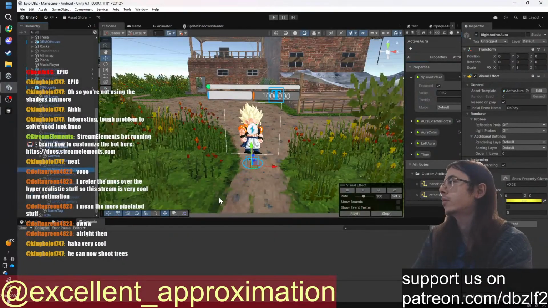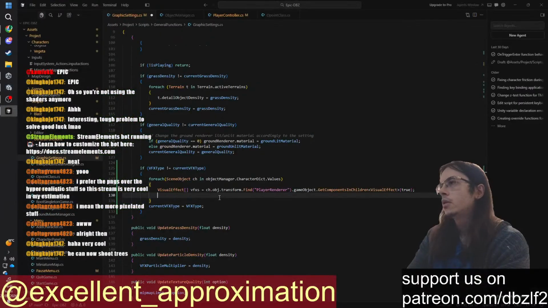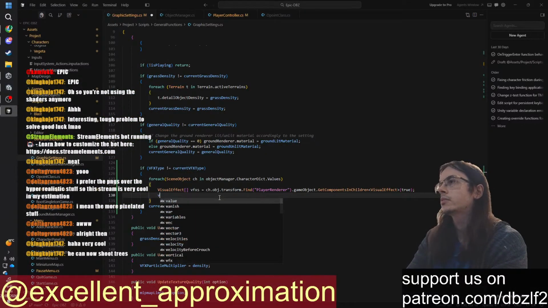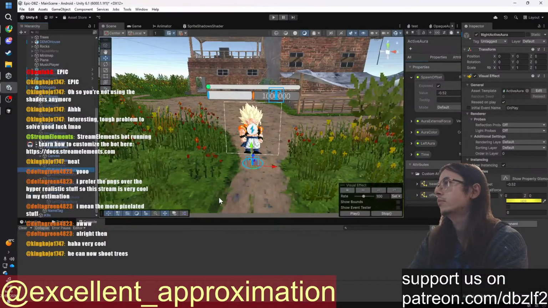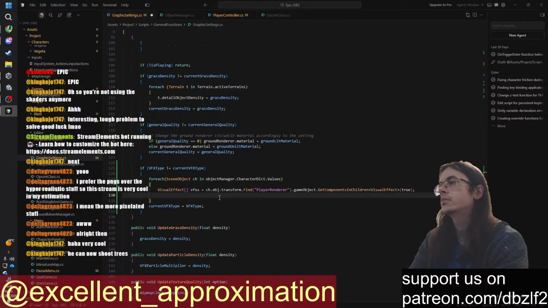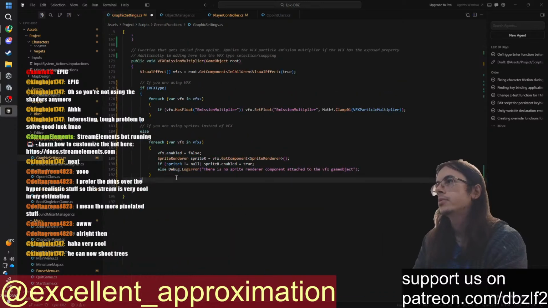Sprite renderer. So I need to do a loop.